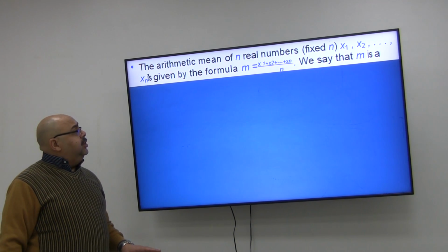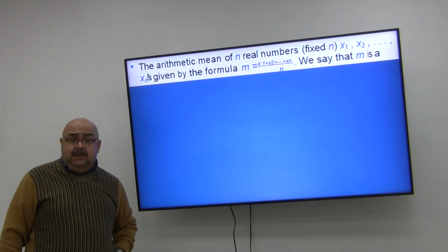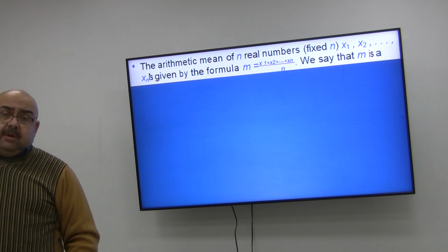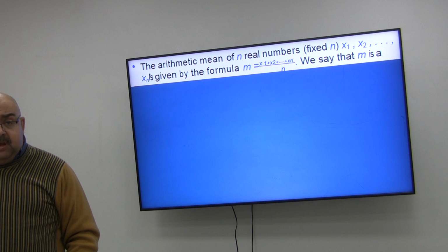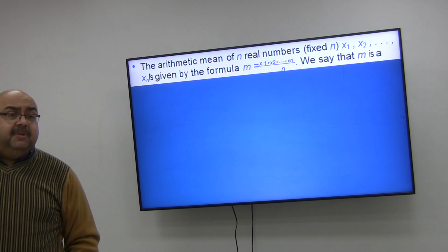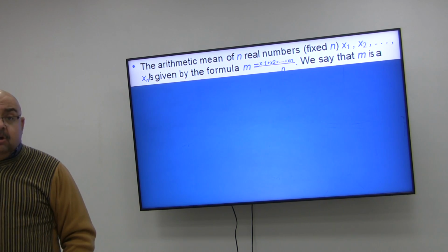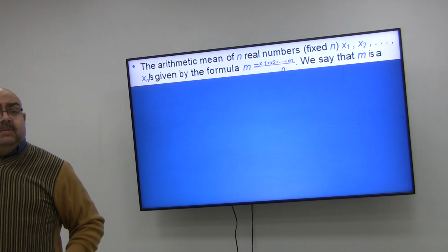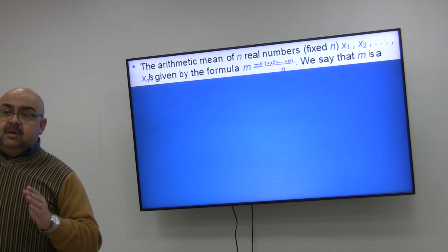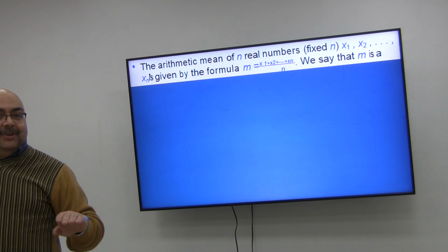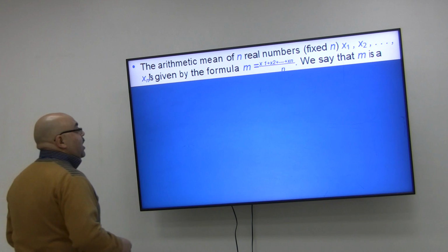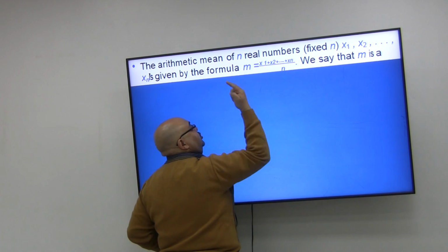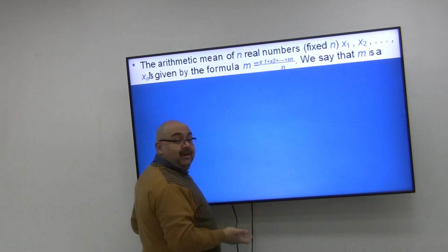Another application is the arithmetic mean. You took statistics previously, and you will take more. There are famous means: I have the geometric mean, the arithmetic mean, and a lot of others. But the simplest one is the arithmetic mean, which is simply the sum of the variables divided by their number. So if I have x1 up to xn, those are all input variables. The output is just one. So it's a function in several variables.